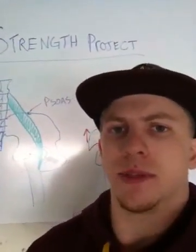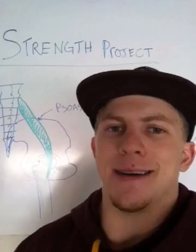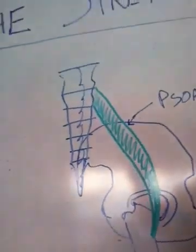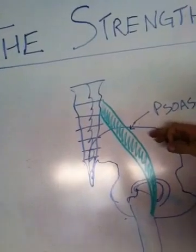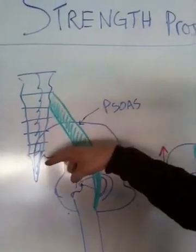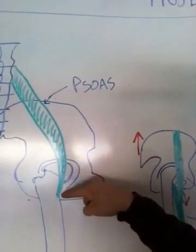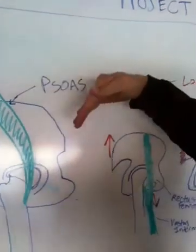I'll give you guys some little diagrams. Please excuse my artistic skills. I am not exactly a good drawer, so check this out. What we've got here is a basic drawing of the hip. This is your psoas major, your main hip flexor. The squiggly thing is the spine. This way would be the front of your hip. The psoas inserts here on the top of the femur and is responsible for drawing that femur up.